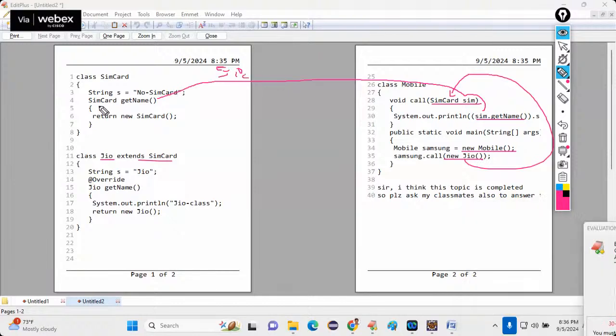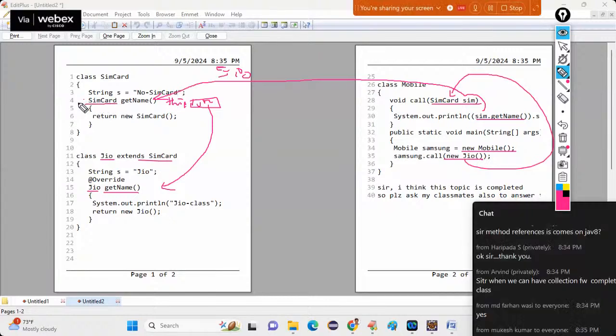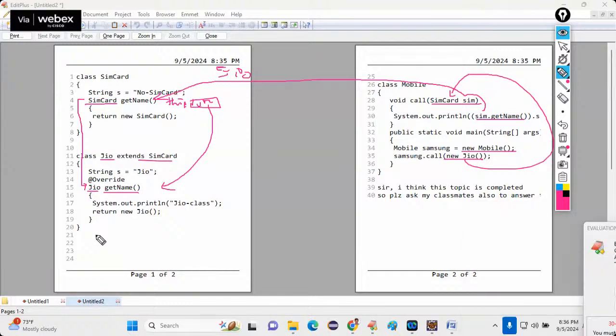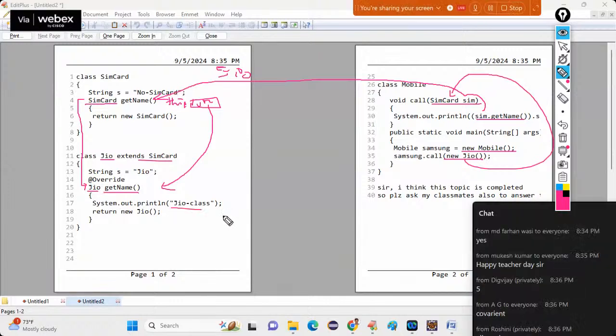According to runtime polymorphism, the method is what? Non-static method. Then the method is available here. Here the this keyword is created with what object? Geo. Because the current object is Geo, control is going to the Geo class. Geo class getName method is called. Right? getName method return type is what? Geo. What is the return type in superclass? SIM card. Tell me, return type allowed to change or not allowed to change? Java 5, covariant return types. With covariant return types, we can change superclass to subclass, na? Is it allowed or not allowed? Allowed. Okay. And then the Geo class message is printed.